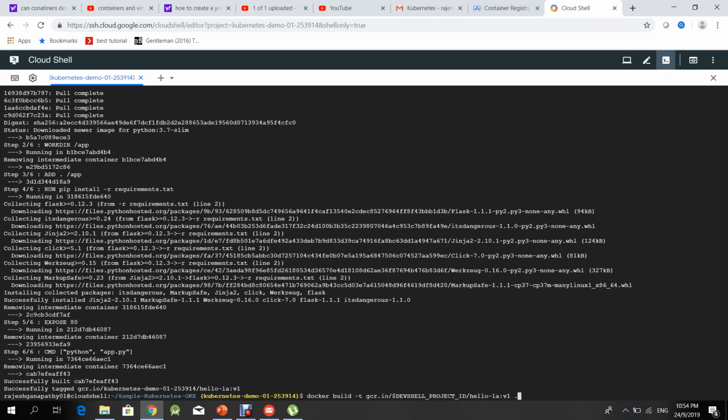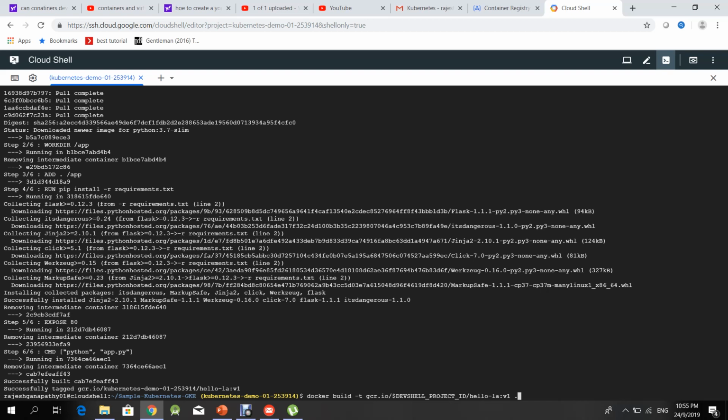Basically, I told it it's a Python application. In my Dockerfile I would have specified that I'm going to use Python libraries, so it will automatically download and install all my Python related libraries, and its dependencies as well, and my simple code as well.